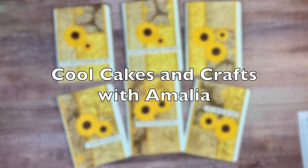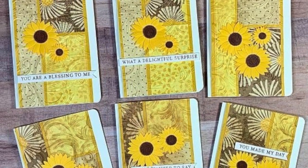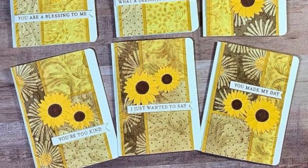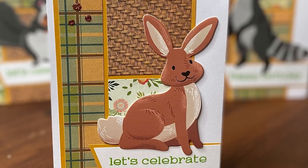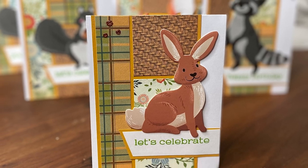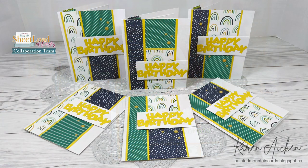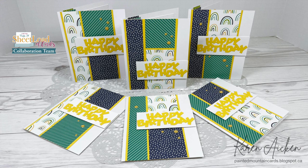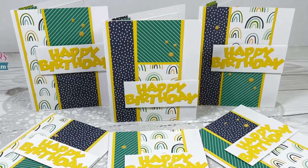First up on the YouTube team today is Amalia, who has used the May 2022 Sheet Load to create these bright, fun sunflower cards. This month Debbie has kind of a forest or animal theme going on, using some more nature-colored pattern papers along with fun animal focal points. Next up is Karen, who has once again created a set of birthday cards — I am loving the color combos and the fun die-cut sentiment.